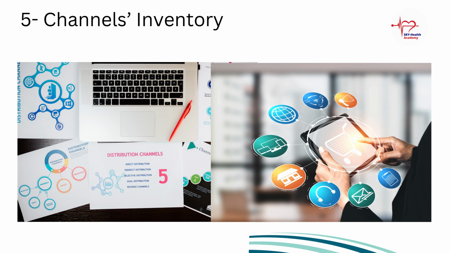The fifth page will be the channel inventory, and as we discussed before, the channel inventory is a list of all the channels that are currently being used or have the potential to be used in the future. So you need to list them all, including even face-to-face meetings, social media, webinars, emails, publications, any other type of interaction with the customer. And you need to describe the pros and cons of each channel and how they align with the stakeholder needs.